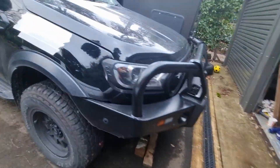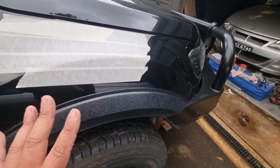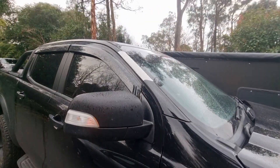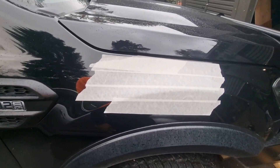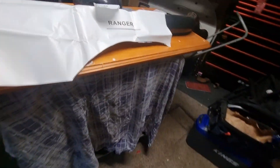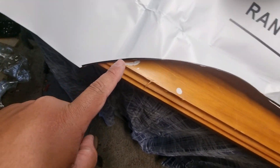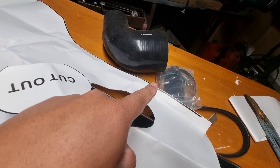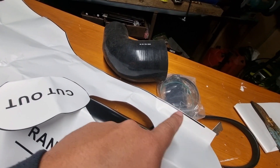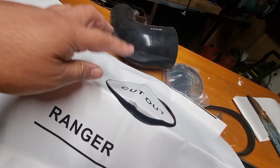I wiped the guard down, put some masking tape where the cutout will be, and put a bit up there for the bracket. I might put a bit more tape here to protect this area. I've got the template and used a Stanley knife blade — this is for the wheel arch. I've got flares, but this is the bottom guard line, and then the little cutout, so I've cut this out.